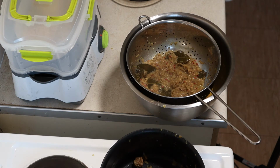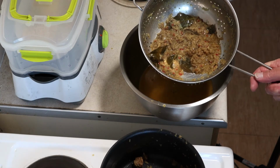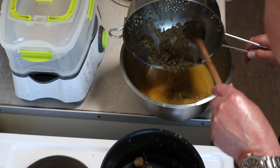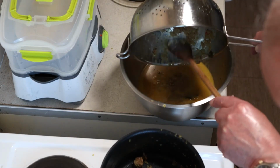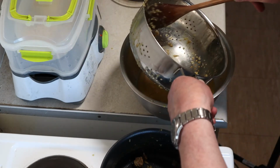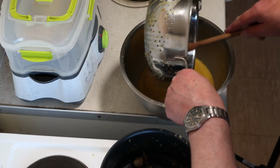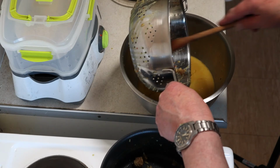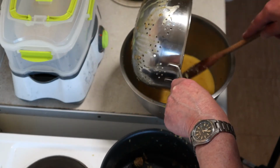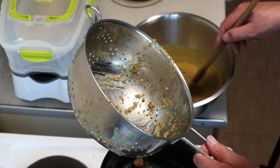Right, pop this back in with the rest of the gravy. That can stay there for a while. I'll do it the other way because I'm not left-handed. Mix that back in again.